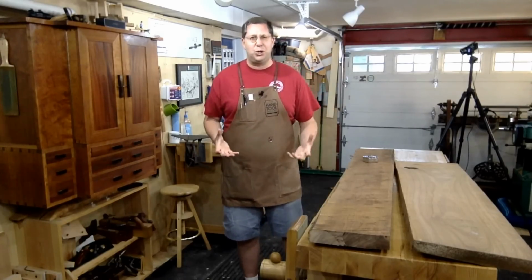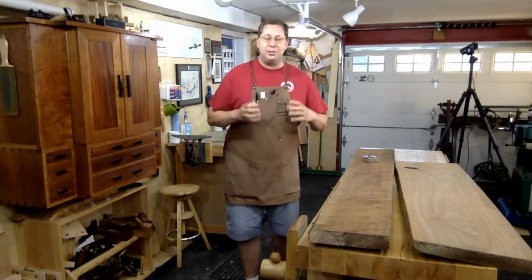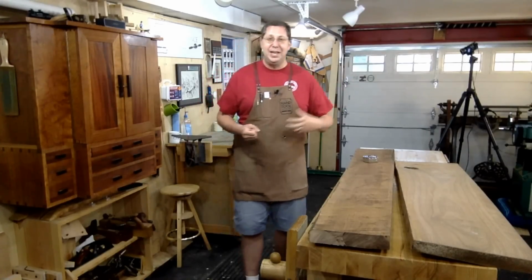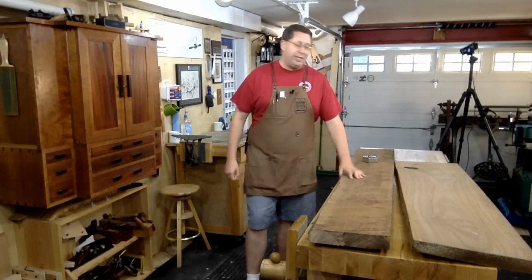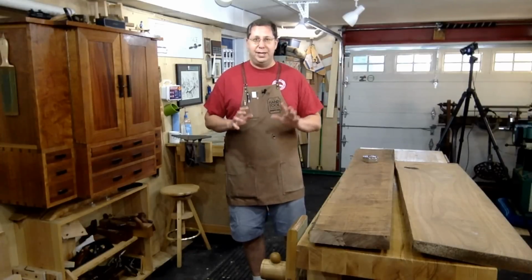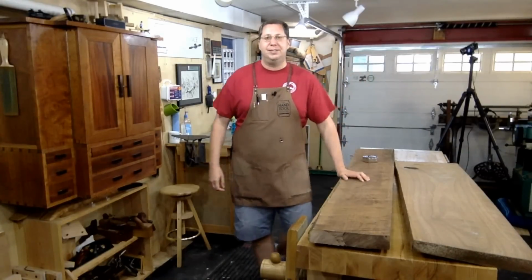I also had a Work Sharp 3000 for some reason, and I thought that was what I needed to do my planes and my chisels. Basically, if you haven't figured it out, I was succumbing to blogs. Actually, there weren't even really that many blogs back then, but I was succumbing to magazines, and everybody was saying this is what they needed, and I was picking up stuff left and right. And frankly, it was also a time in my career when I was a lot younger and I was making a lot more money, more money than a stupid 25-year-old should be making. So I was spending it. I didn't have any other things to spend it on.